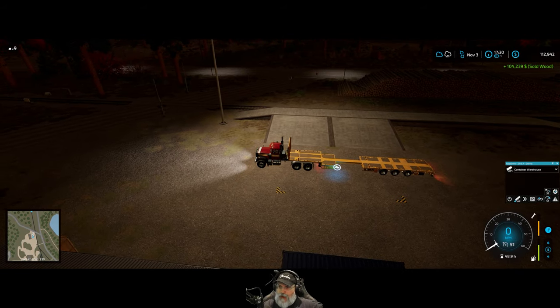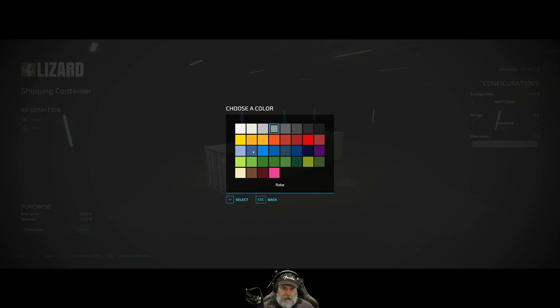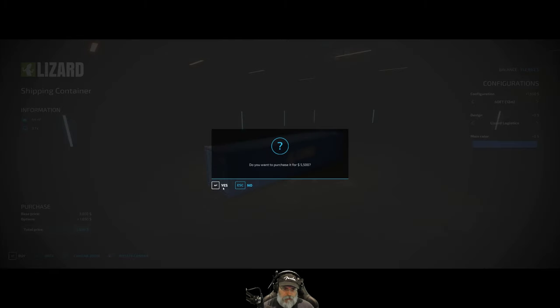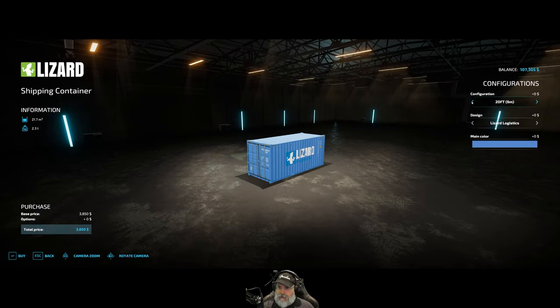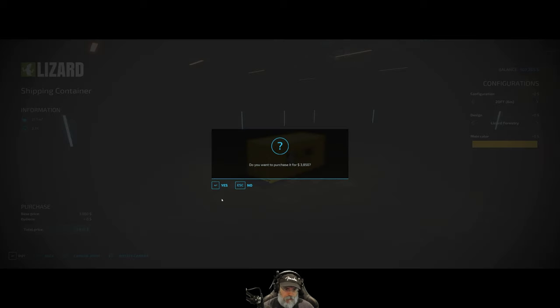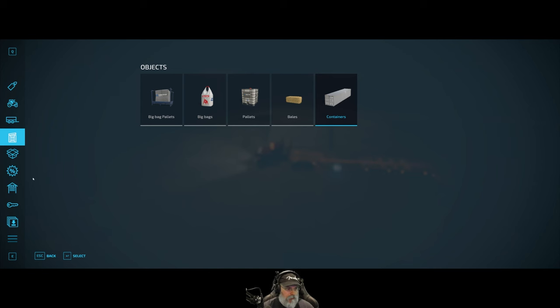All right, $104,239. Before we pay the bank off, we're going to go get another container. In fact, we'll get a 12 meter. And I also want to get a 6 meter. Good. Okay.